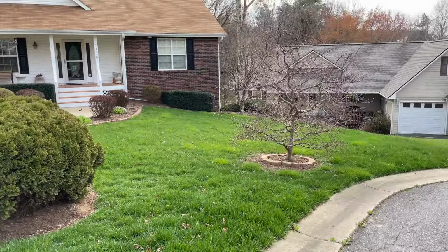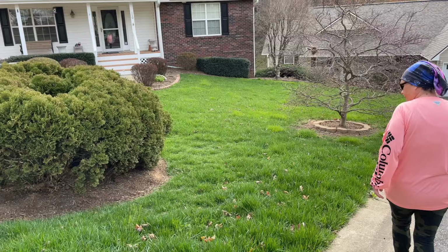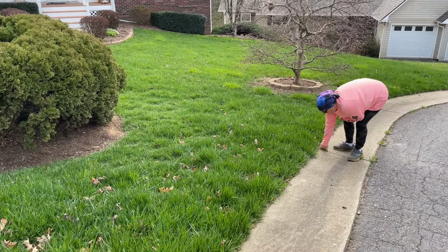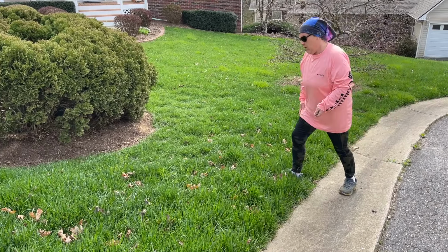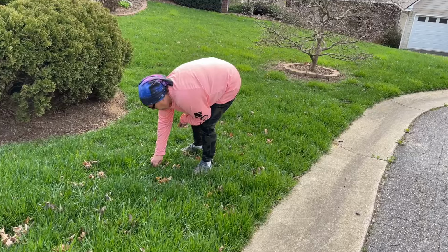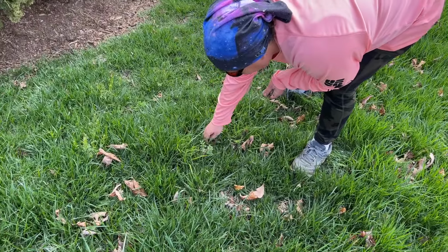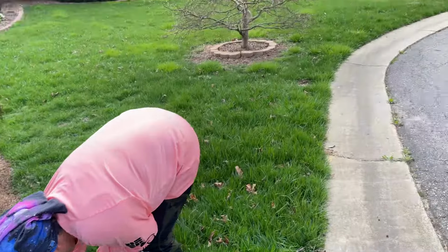So I'm going to set you guys up on a camera down there to watch me mow this. Rachel's going to blow it off. There's some chickweed, but not much. But this is also one we fertilized earlier on. Is there a lot of clover in it? No, just chickweed and stuff. What's this? How did this get in there? I don't know, it just gets in there. So let me get my mower off and I'll sit.